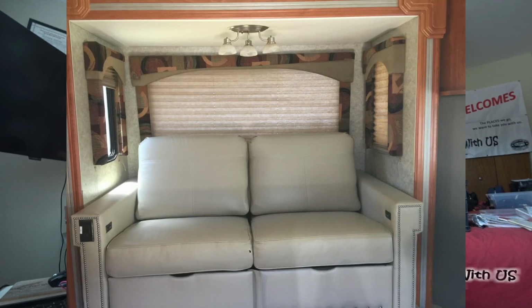A Bose radio that was made for a house. They put it in 2007. They were putting these brand new in the coaches back then. So I took that out, and I bought a Furion, and I made everything in the vehicle Bluetooth. Changed all the TVs to smart TVs. So whatever's in the vehicle that we have in this one, the next one's going to have every single thing.